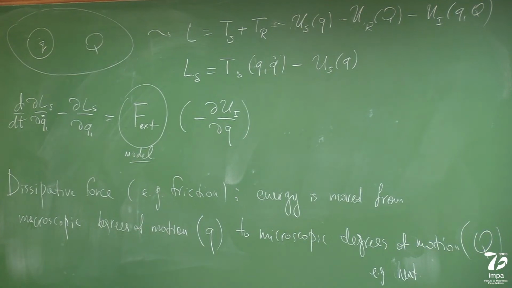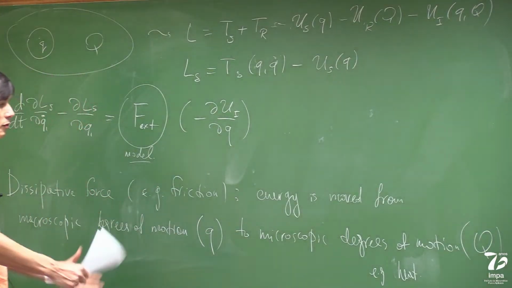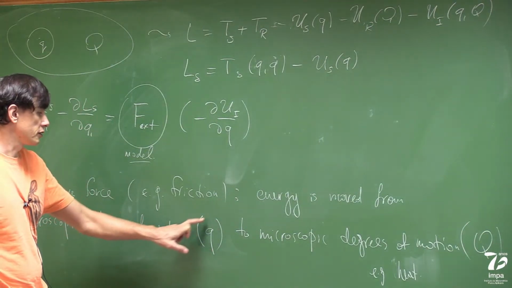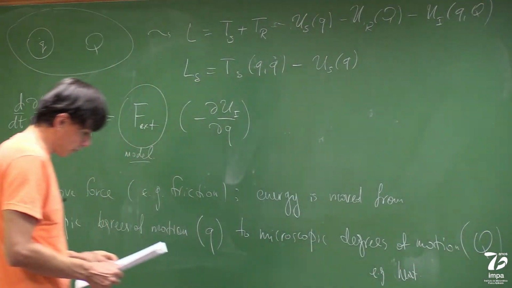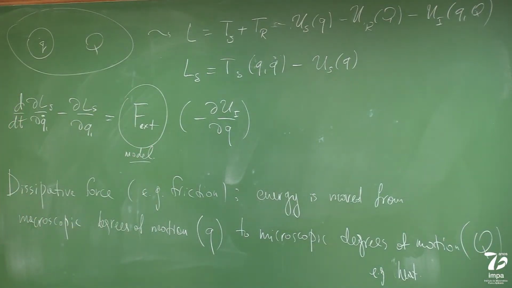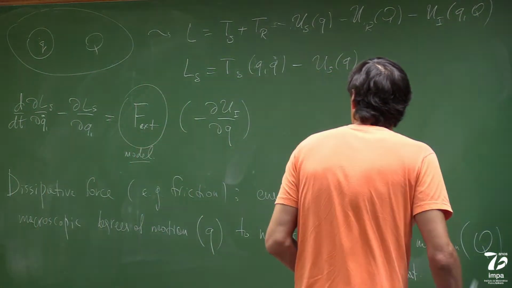It means that the microscopic motion gets stronger, so energy is transported there. So the total energy is conserved, but it can be moved from one part to another, and in particular, it can be moved from the part that we describe to the part which we don't. Okay, so there is a standard model that works in many situations that you can use to describe this external force.